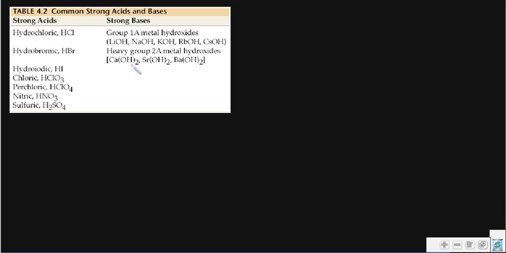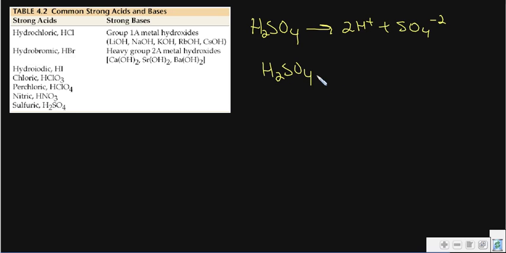Now, one thing I want to point out is notice that, of course, for calcium, you're going to need 2 hydroxides, and for strontium, you're going to need 2. And then also over here, for sulfuric acid, you need 2 hydrogens to go. So the assumption might be that if these are strong and they completely dissociate, each one of these H2SO4 molecules is going to yield 2 hydrogen ions plus a sulfate ion. Well, that's not the way it works, actually. As far as strong goes, it can yield 2, but it doesn't. It typically just yields 1 for sure.